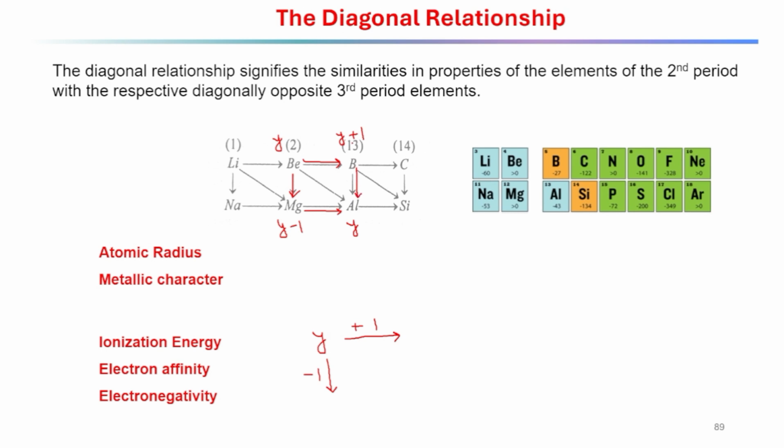affinity and electronegativity were y plus 1 unit. Now if we go from top to down, we have to decrease 1 unit. Okay, so we will subtract 1 unit and it will again come as y. So you can see beryllium is also having y unit and aluminum is also having y unit. That's why there is a diagonal relationship between beryllium and aluminum. I hope this method will be easier to understand.